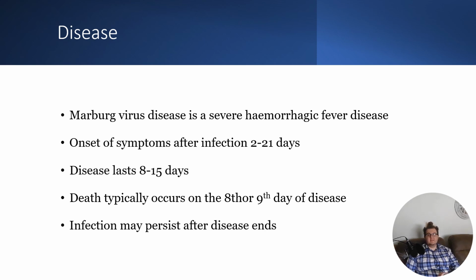And so the disease that the virus causes, called Marburg virus disease, is a severe hemorrhagic fever disease. From your infection time to presentation of the disease and symptoms can range anywhere from 2 to 21 days, which is a long time from exposure to symptoms. And typically, once you do show symptoms and have disease, it lasts 8 to 15 days. Though, if it is a deadly case, death will typically occur on the 8th or 9th day that you are showing disease.